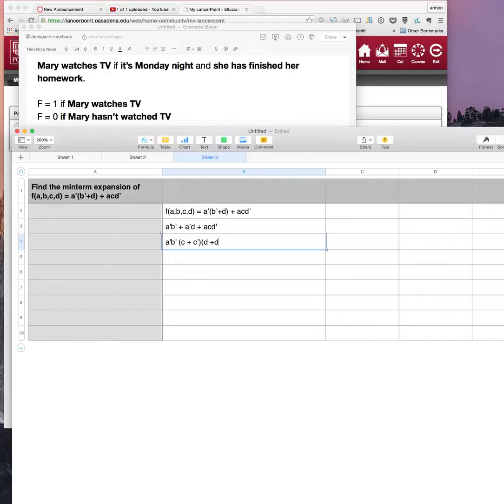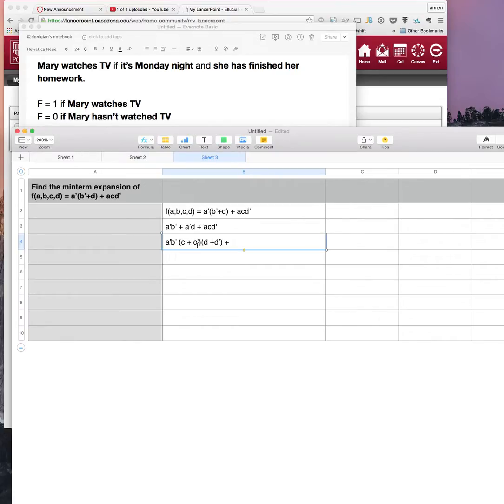Well, think about it. If we have a function expressed in terms of A, B, C, and D, and we only see A and B, then we need to introduce C and D. Those are the missing variables.